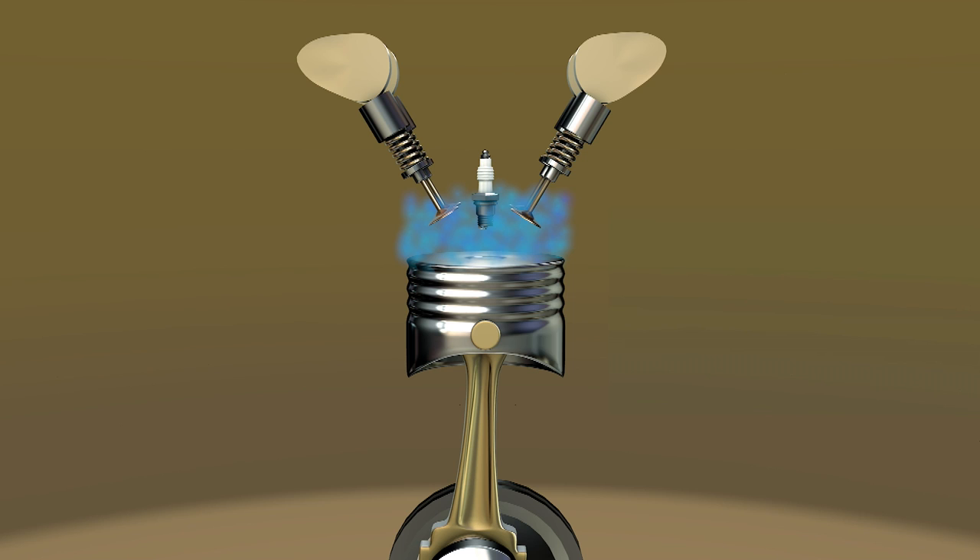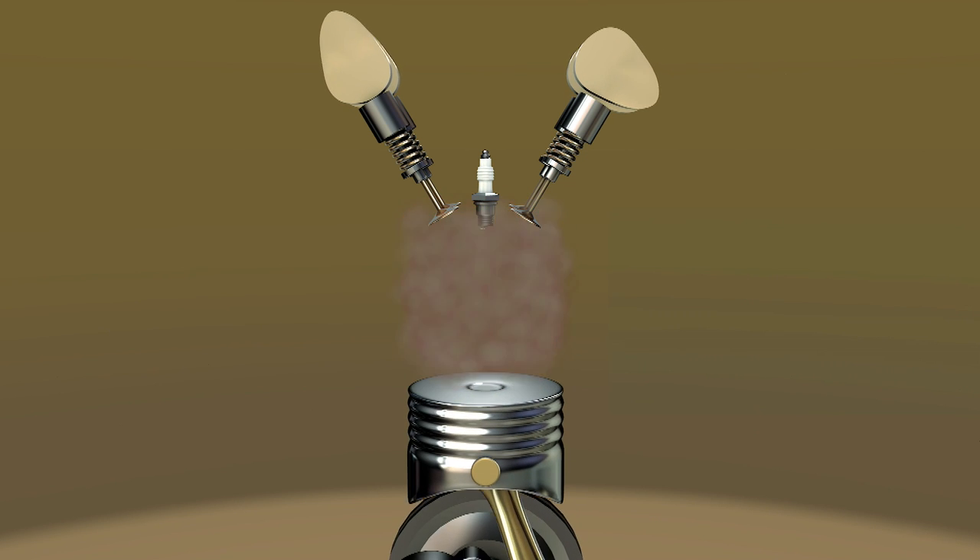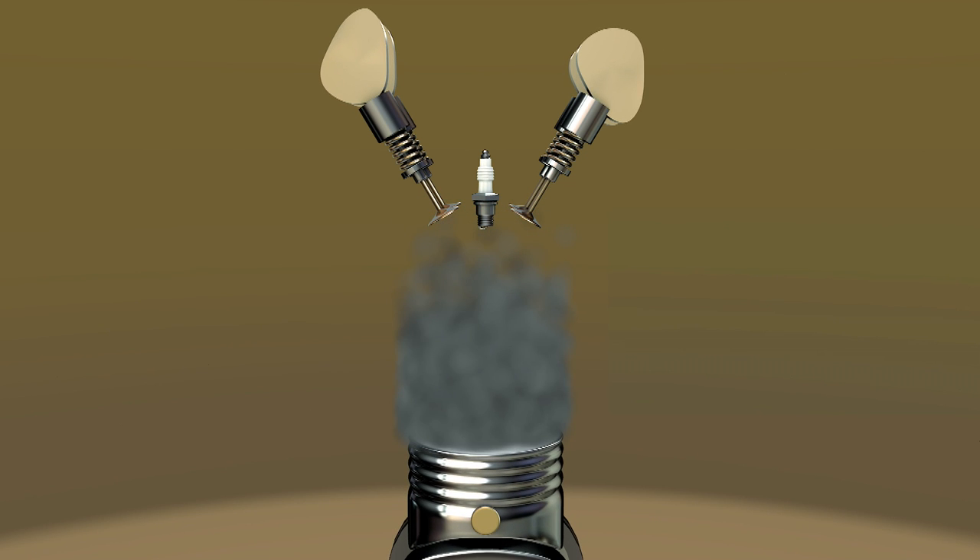With that whopping 18 to 1 compression ratio, the air temperature under compression exceeds 550 degrees Fahrenheit. On the ignition or power stroke, both valves are closed. A gas engine creates a spark just before top dead center, lighting off the fuel and air mixture and driving the piston back down. In diesel engines, the fuel injector squirts in a shot of diesel fuel directly into the cylinder at pressures over 20,000 PSI. Because the air is so hot, it ignites the fuel — more of a violent explosion like a bomb going off, instead of a controlled burn like in gas engines.